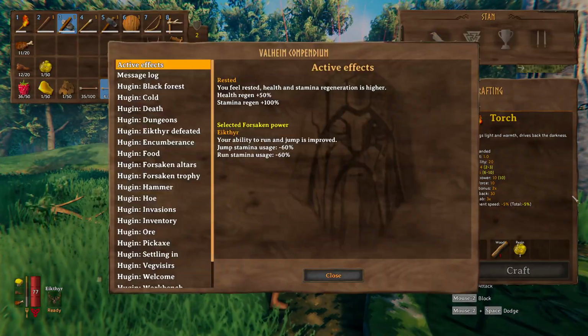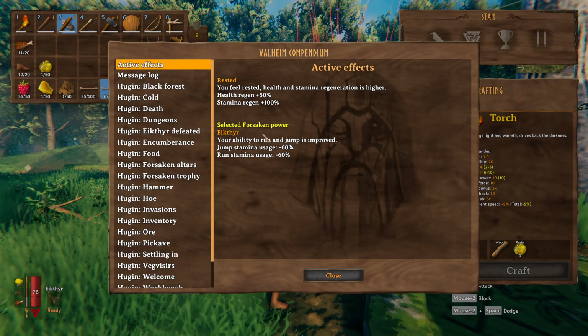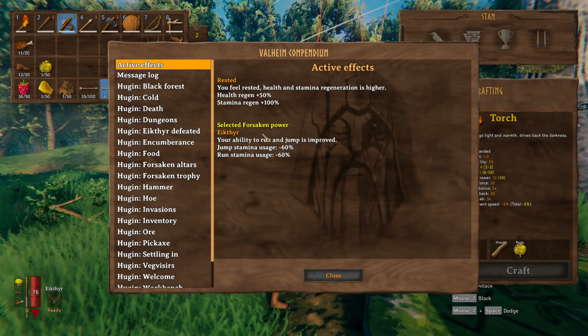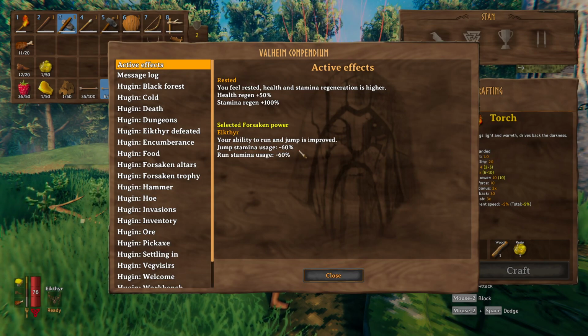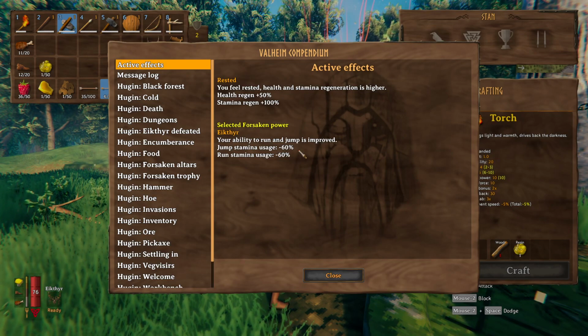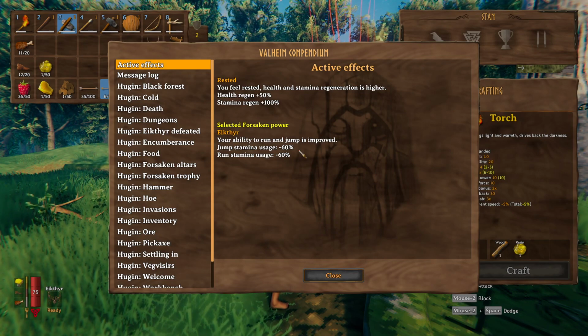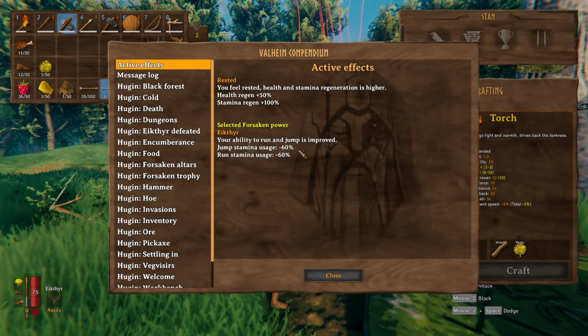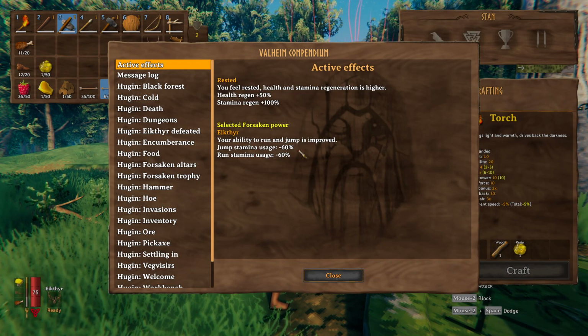Today we're going to be talking about the Forsaken power called Eikthyr. I think that's what it's called. Don't quote me, I'm not good with pronunciations, but it is what it is. What this does is give you a real big boost to how little stamina you use whenever you jump or run. It's good for traveling long distances, and overall I think it's pretty strong, and you do get it early on. You get it from the first boss.